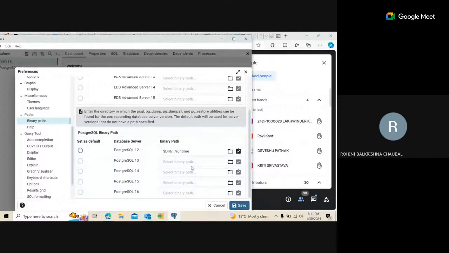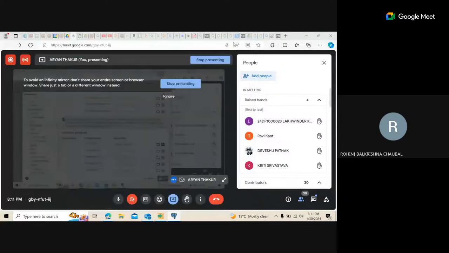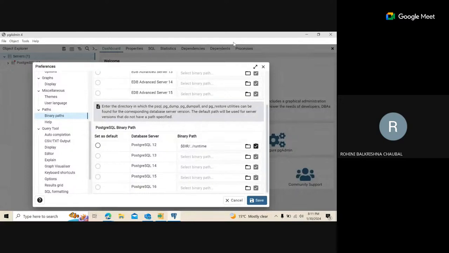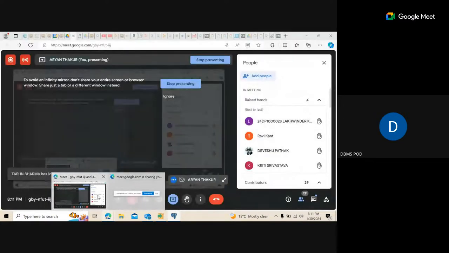I was thinking of updating the eShop, but when I press the button for PostgreSQL, it is saying an existing installation is there. No, you don't have to install that. The installation will be upgraded, it is saying. Rohini, you don't have to install. You have to just restore the other database, you have to create a new one. Don't worry. After that, you can share your screen.